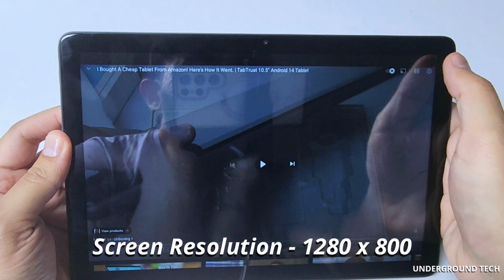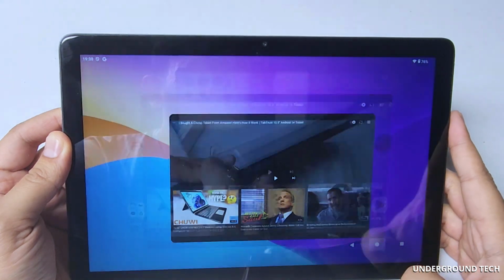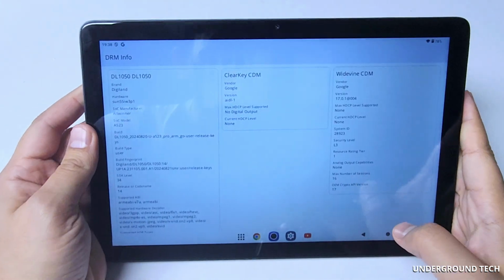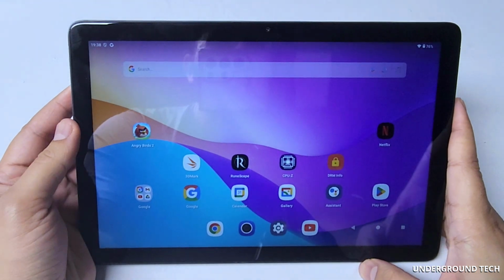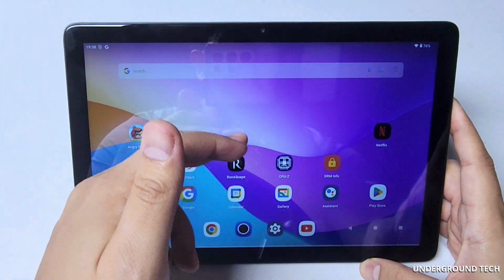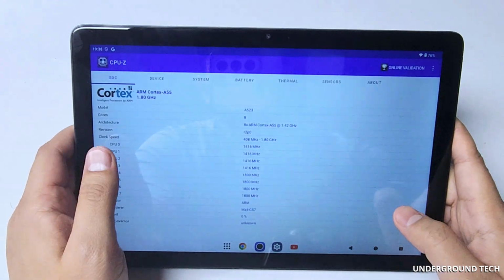Videos can be played back at 1080p Full HD on YouTube. And here's the kicker. Here's actually the downside and even deal breaker. This has a Widevine level of L3. I haven't seen that in a while. For them to have an L3 Widevine, that's just pathetic. Most tablets, even off-brand tablets, have a Widevine level of L1. I know sometimes it's pointless to have it on an HD screen or whatever, but still, wow. It's just very telling how much effort they put into this, which isn't really that much.